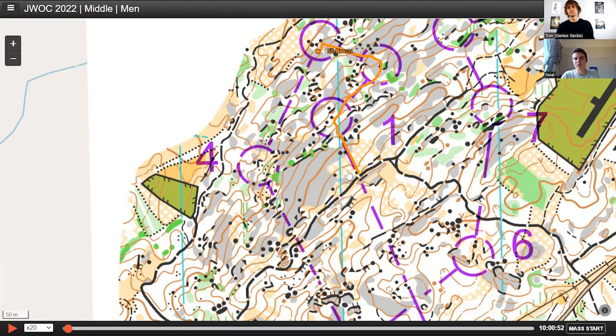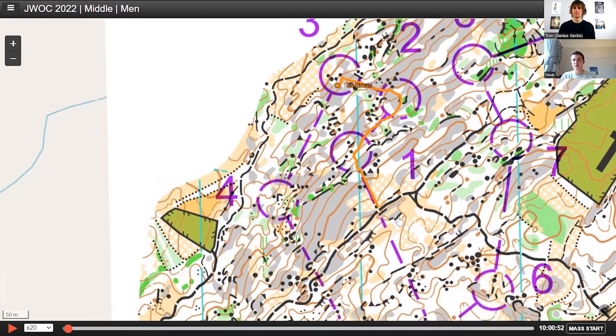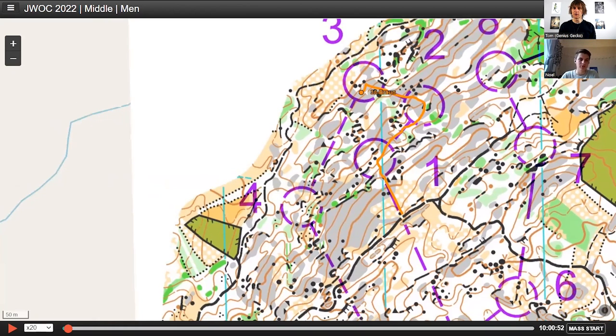Whereas there are some, I think there probably was some bare rock in this yellow area as well, but there are also some bushes and grass and stuff like that. So that's one thing that you'd learn during the model event and some of the trainings, what it looked like. So still a pretty good thing to read on, I think. Yeah, I think the gray areas are definitely one of the best features to orienteer by in Portugal. All right, let's move on to the second and third.